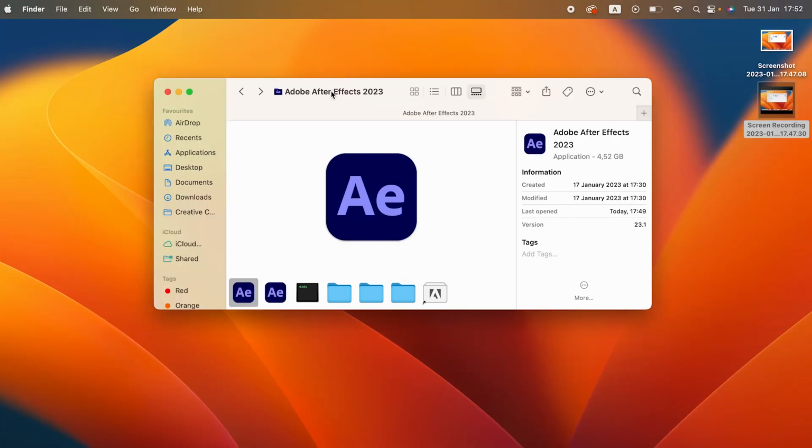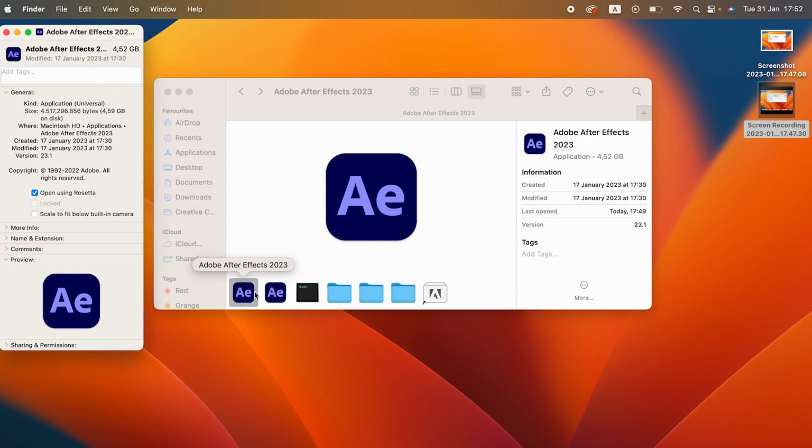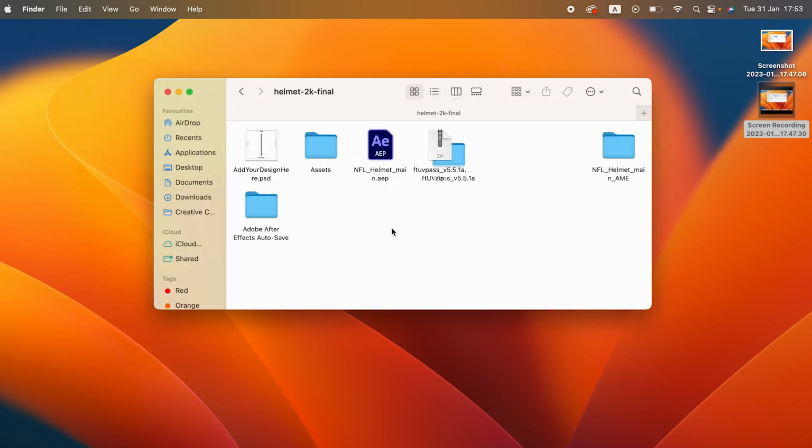Now, if you have a MacBook that's running an M1 or M2 Apple Silicon, before you start After Effects, you need to right click on it and get info. And in here, you need to make sure that you have open using Rosetta. So this is needed for the plugin to work because it's not optimized for M1 silicon. So the trade-off is this will make your render times slower, but the 3D graphics wrapping will work inside of After Effects. So once we make sure that open using Rosetta is activated, we can go back to our folder.